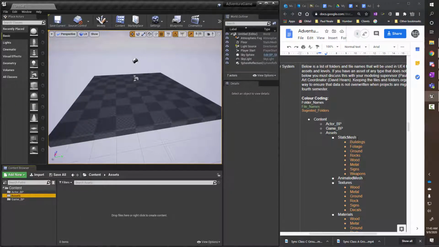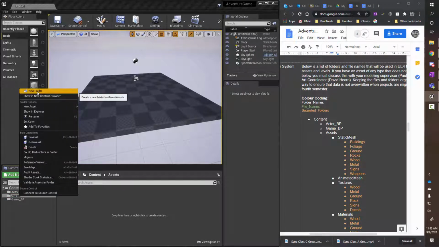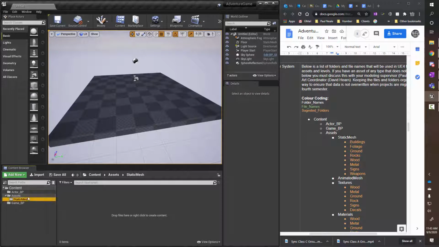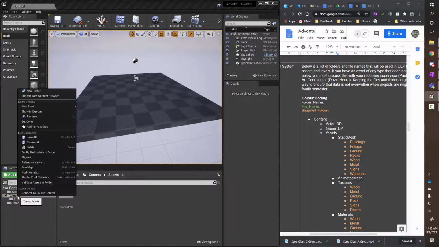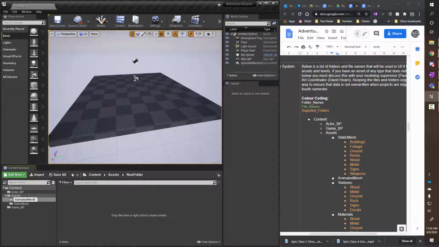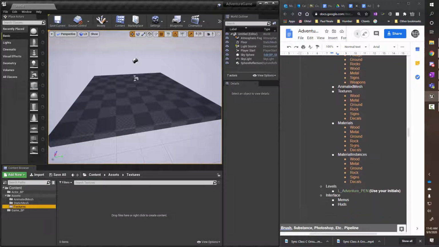So I'm going to set this up, and inside of assets, we're going to have a folder static mesh. Now the order of them doesn't matter. You'll notice the order here is different. That's because this is going to order it alphabetically, and I haven't taken the time to do that over here. Don't concern yourself with that. So my animated meshes, and I'm going to go in and one at a time, I'm going to reproduce this entire thing. So we'll be back when I'm finished doing it and you're finished doing it, and we'll continue from there.